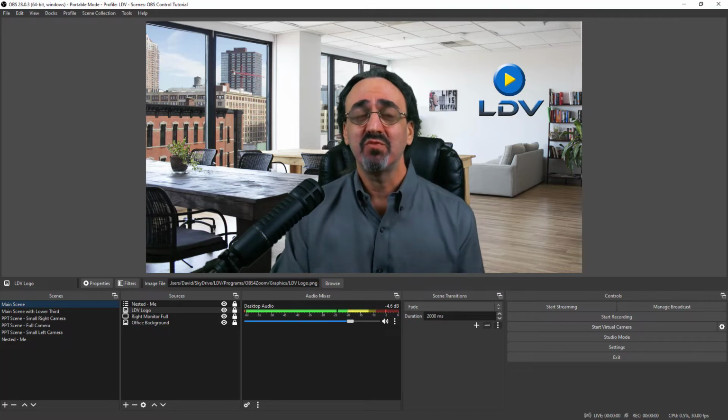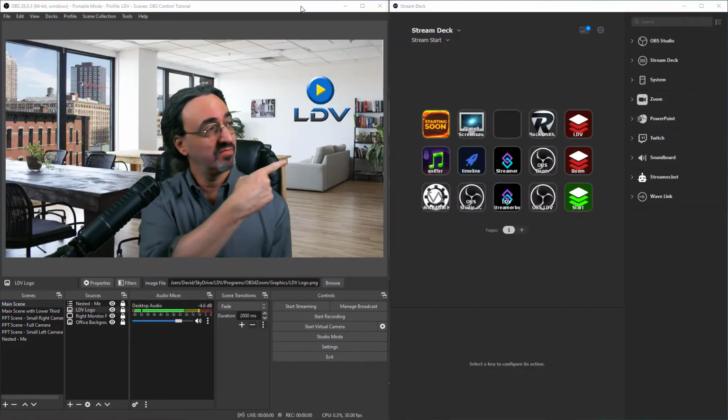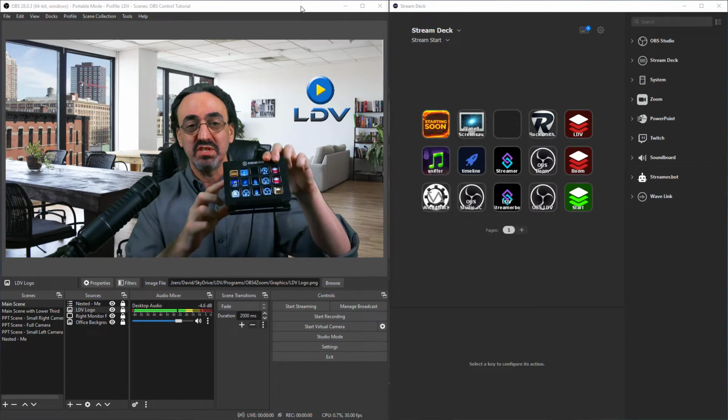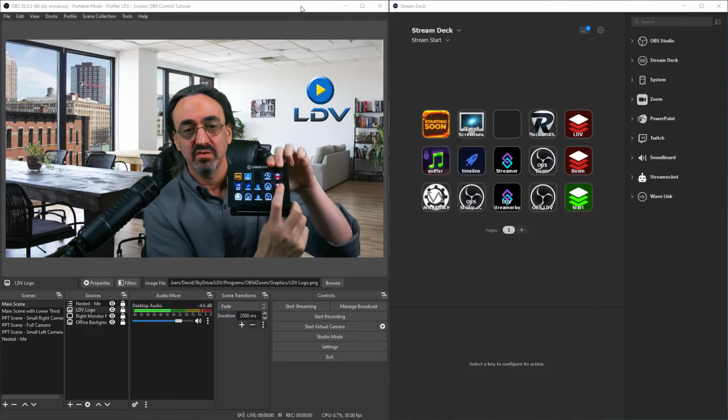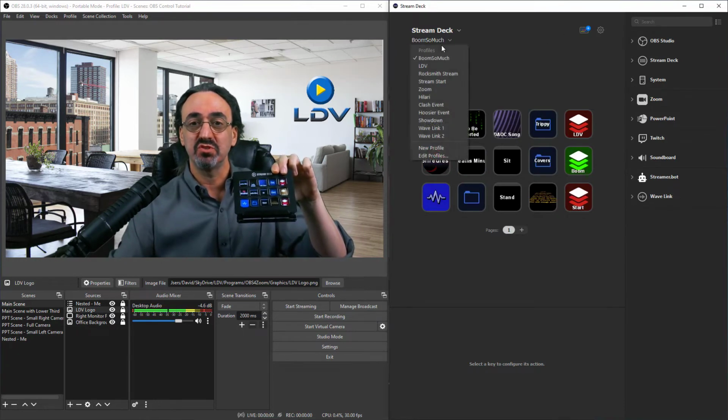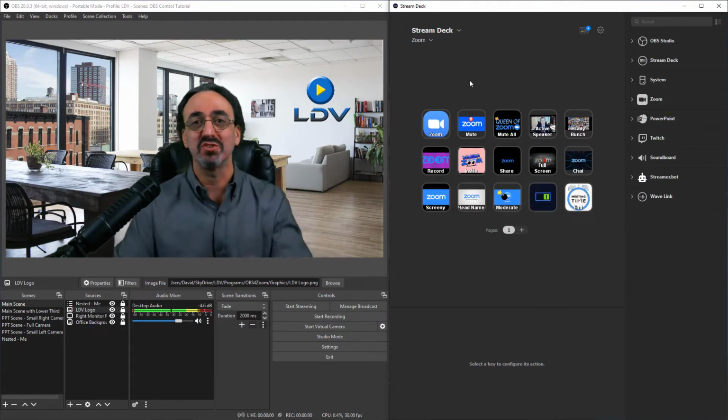In order to show you how it really works, let me show you its Windows control panel. Okay, so there's the Stream Deck app, and it's pretty cool actually. It mirrors what you see on the app. So if I switch the profile here, the buttons switch there as well. Or if I switch to a different profile in here, the buttons switch on the Stream Deck.